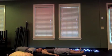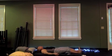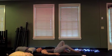You're welcome to remain in Shavasana for as long as you like. Whenever you're ready, wiggle your fingers and toes. Make some movement to your wrists and ankles. Move any bolsters or blankets you need to. We'll just roll to one side.